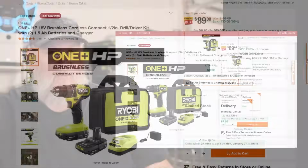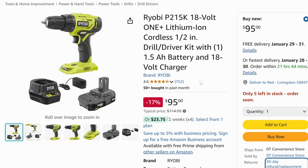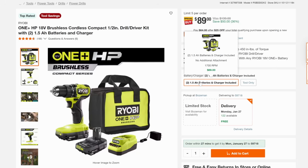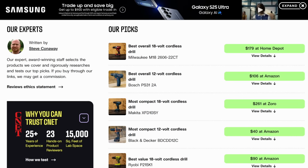In fact, better yet, if we go to Home Depot, we can get it for less money. Look at this, we're looking at $95 for the gray market Ryobi off of Amazon, or if I go straight to Home Depot, Ryobi's home, I can get the HP brushless. This is their bordering on professional line here. This is their Value Pro kind of line for $89. You're getting not one but two batteries with this, the charger, the bag, a metal chuck, a brushless tool, and you're going to get the full warranty out of that. I don't see in a million years how good old Steve here can justify that.